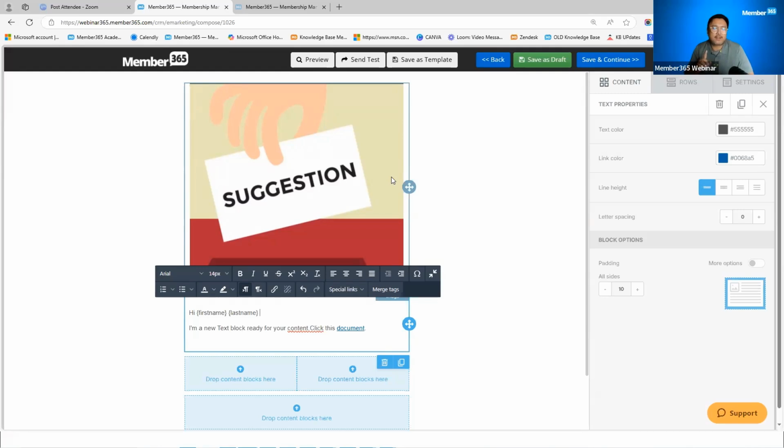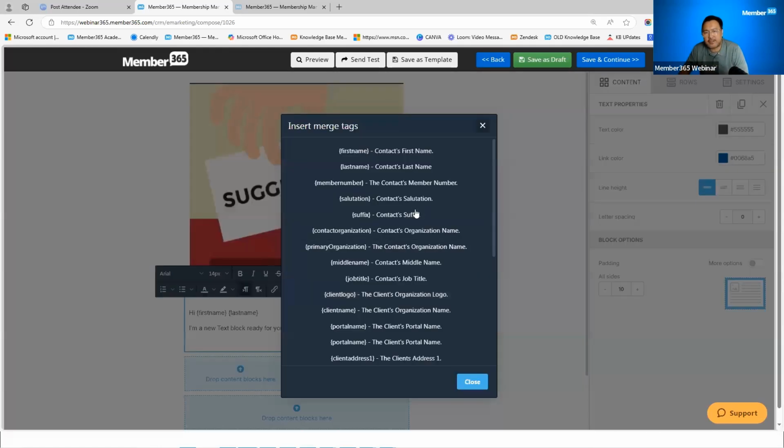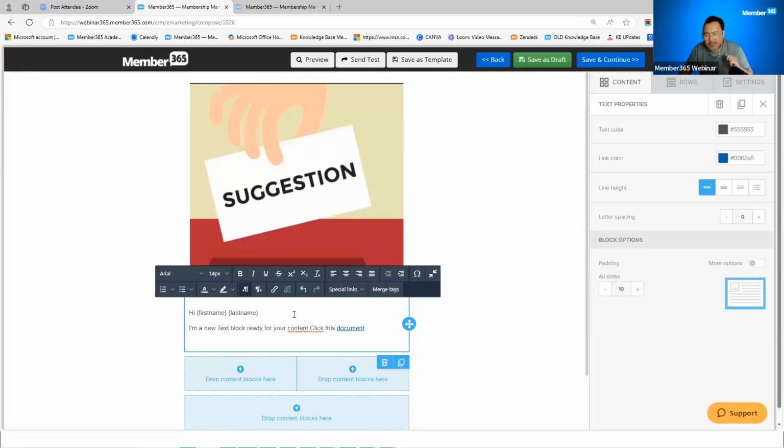Just a note that for this merge tag to work, your target audience needs to be in the system already, meaning their profile is complete, in terms of having a first name, last name, and organization. Any merge tag value that you use, say salutation, they should have a salutation in their profile. Organization name, they should have an organization name in the profile. So the merge tag works in such a way that it has values to pull from the respective profile. Okay. So just a note in that respect.